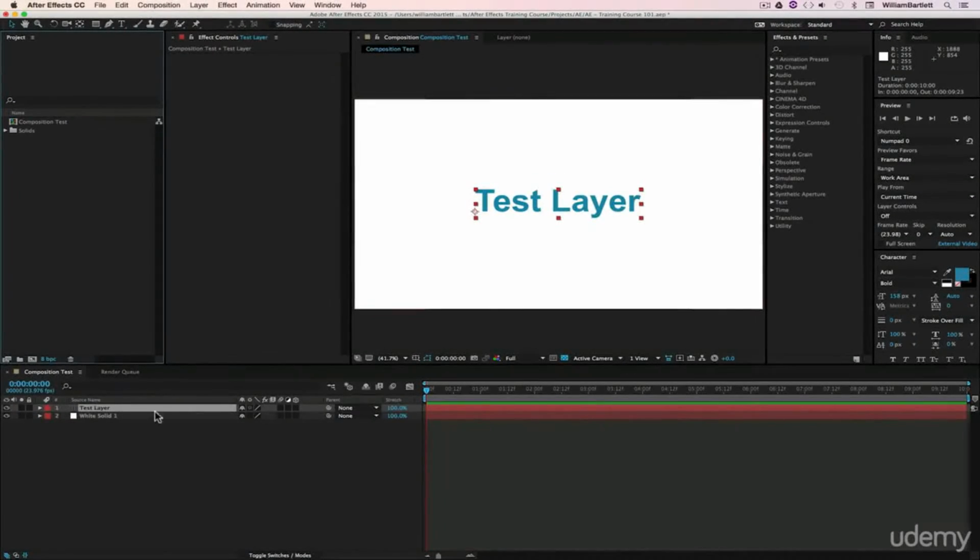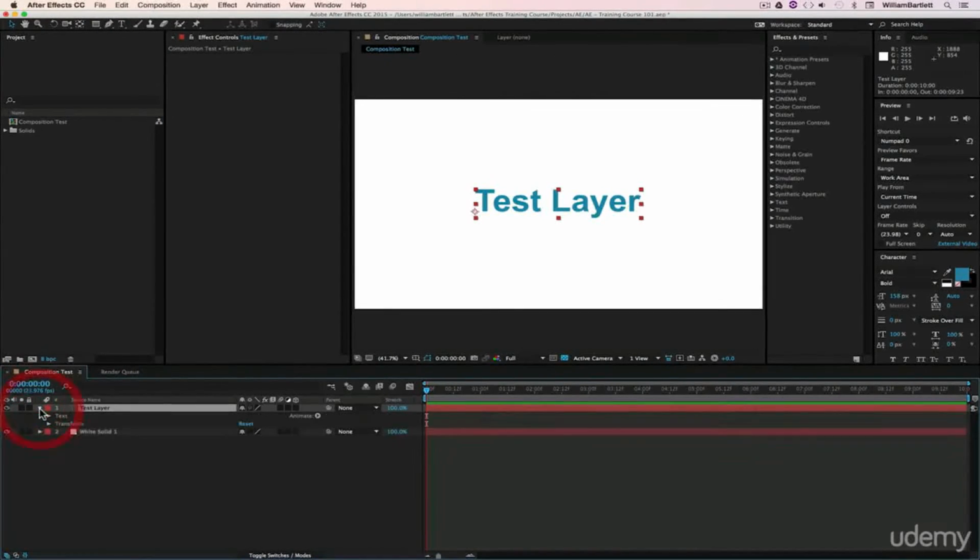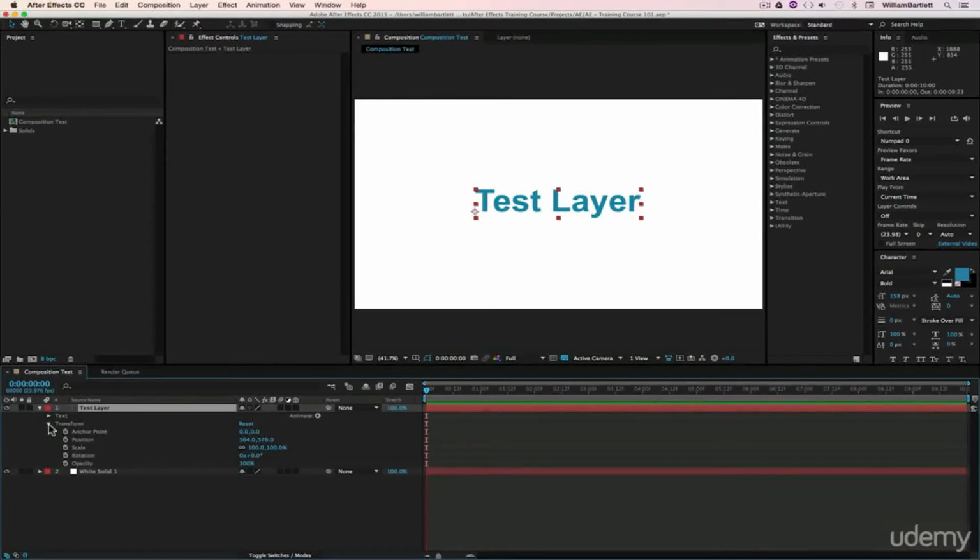Over here in the Text Layer panel of the text layer, we can click on the arrow and you'll get a few different options. Text and Transform. So inside Transform, you have the anchor point, which is the pivot point of the layer, and that is defined by this little piece here.